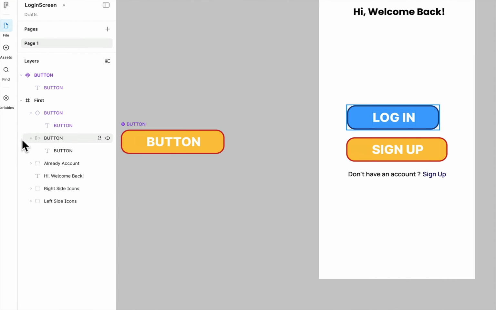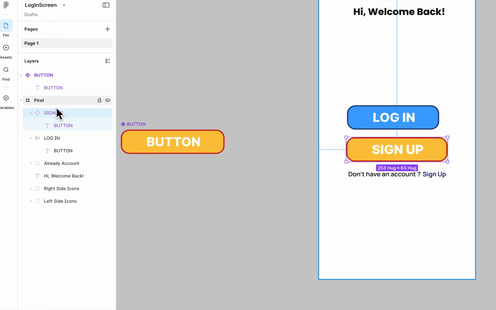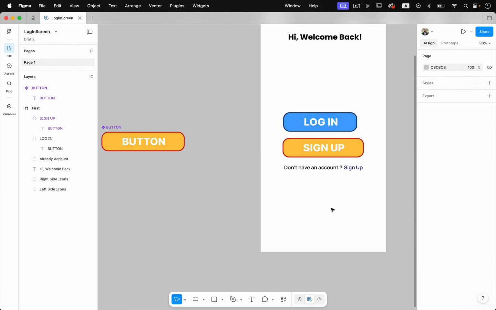So I'm going to rename each one of these. This one, if I double click on it, you can see how it's highlighted. So this is my login button. And this one, when I hover over it, this is going to be my sign up. Get into a habit of renaming these as you place each copy of your instance. That way you know exactly what's going to be what.